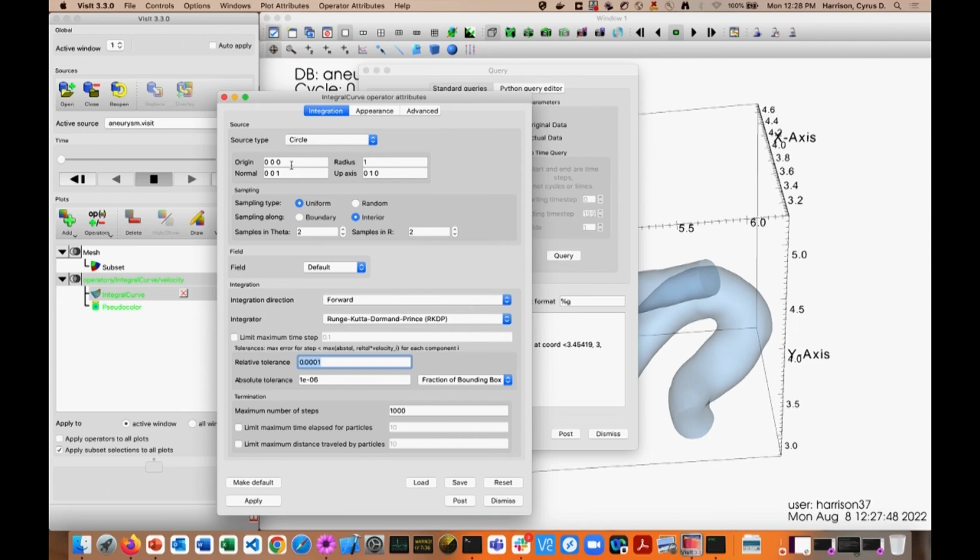Let's go ahead and set it to be on the boundary of this circle. I'm going to set this to be 12 different samples, so I'm going to have 12 seed points. The radius is important because if I get it too big, it's going to be outside the data set. So I happen to know 0.12 is fine. And then there's a couple other things you still have to think about, like which way's up, all these things. I'm just going to dial those in real quick.